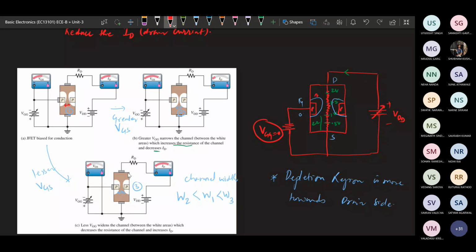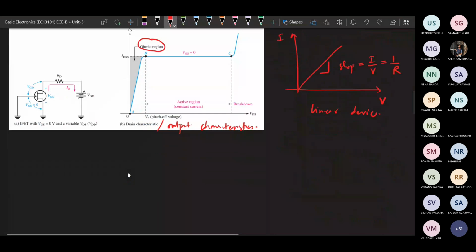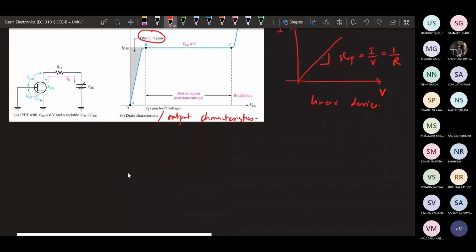So even if the gate to source voltage is 0, the depletion region is going to increase based on the increasing VDS. If we are increasing the VDS, even when the gate to source voltage is 0, VDD will increase the depletion region. So there will be a time when these two depletion regions touch each other. That means there will be no gap, no space available, that means there is no channel. So if there is no channel, whatever current was flowing previously, the same current will keep flowing. That means the current will become constant at that time.